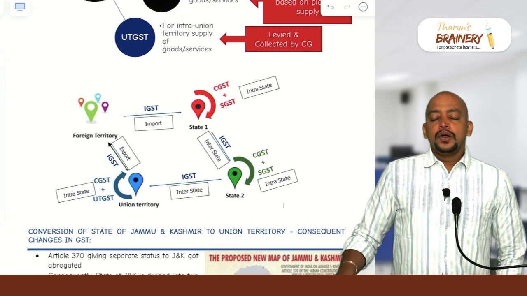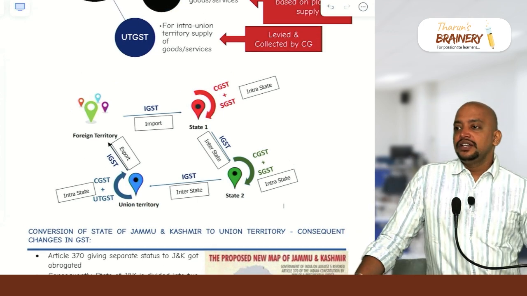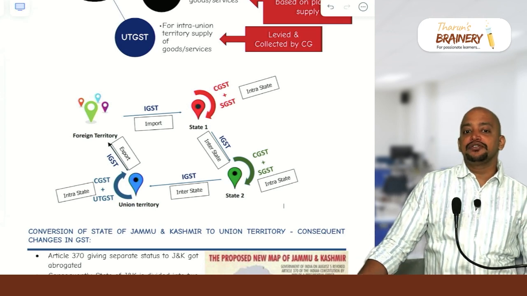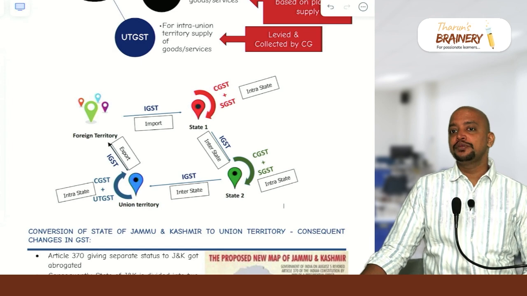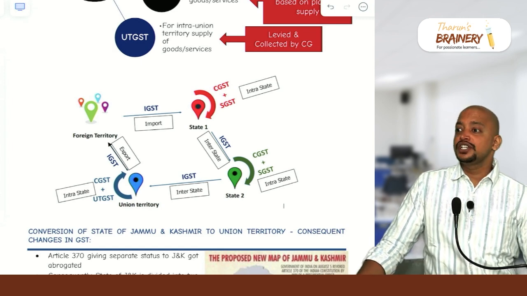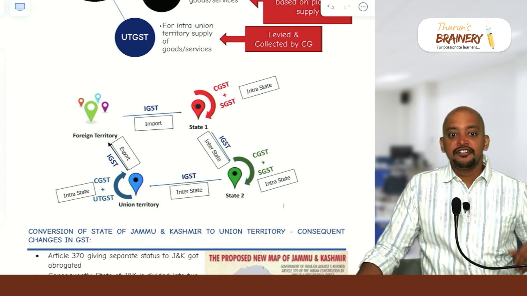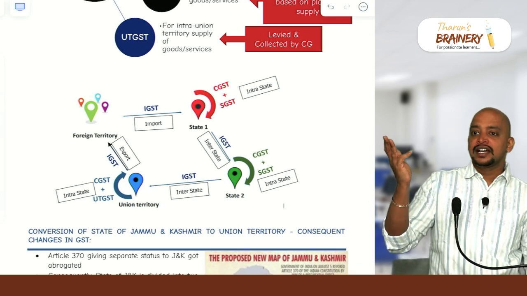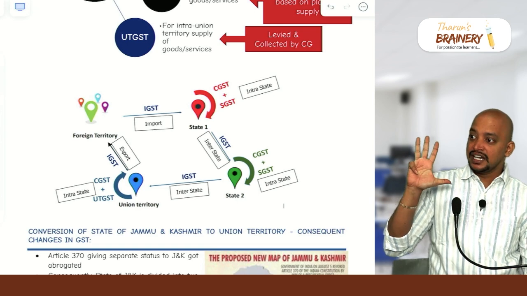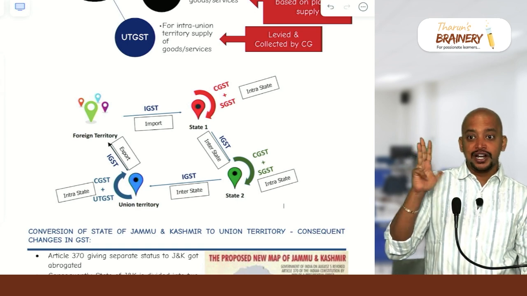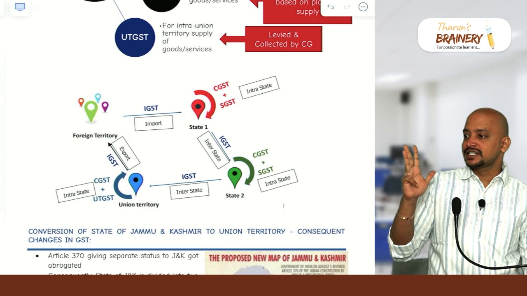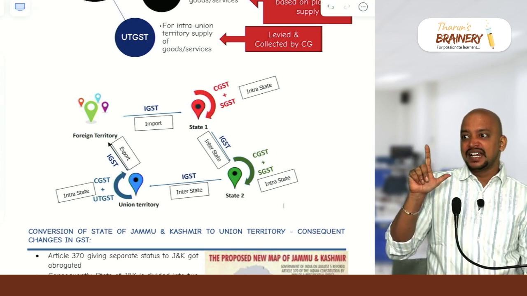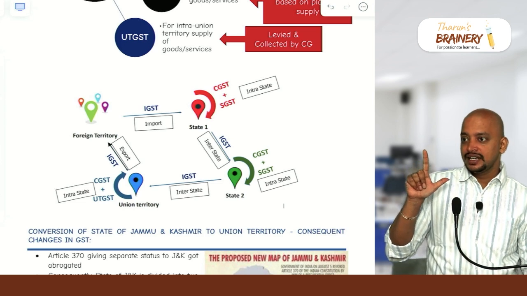And what are the union territories that we have for the purpose of applicability of the UTGST Act? Total how many union territories do we have for which the UTGST Act will be applicable? 5 union territories. What are those 5? Already you said one: Daman, Diu, Dadra, Nagar Haveli. Pondicherry is not a union territory for the UTGST Act. Andaman and Nicobar, then Lakshadweep, then Chandigarh.